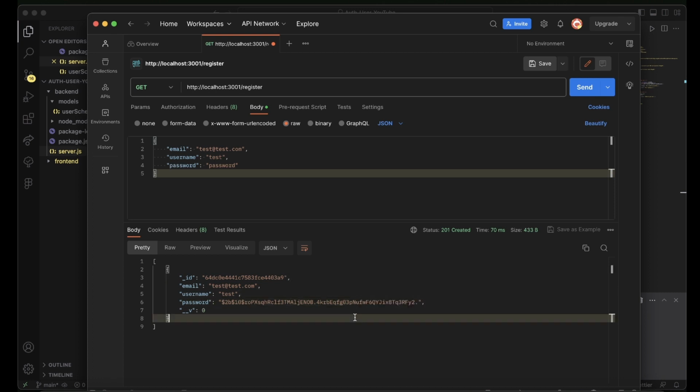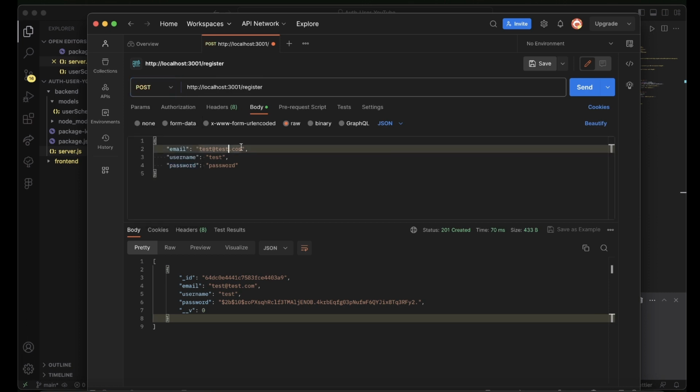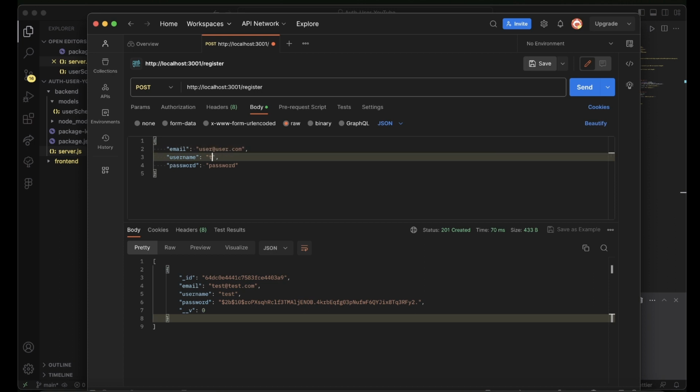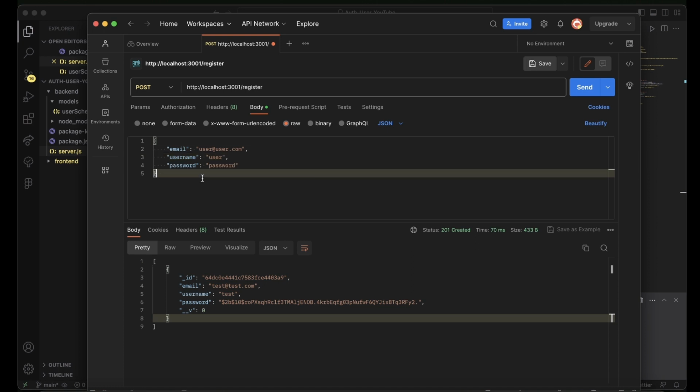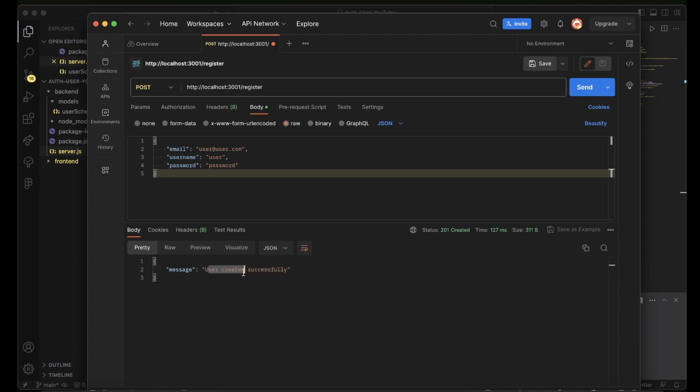So far we got through two requests. We got through a POST request, and we got through a GET request. Now let's just put it to the test once again here, and let's make another user. So we'll say user@user.com. We can call this username user, and then the password, we could keep a password. So now we changed it to a post request, and let's take a look. User successfully created. And now let's make a GET request.